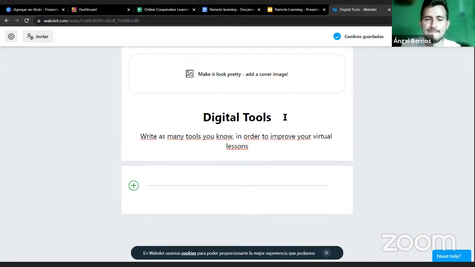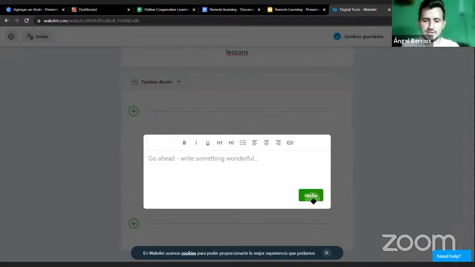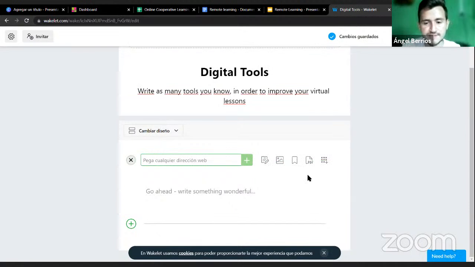Okay. In this case, I just made a Wakelet. You can create a Wakelet just by making a new Wakelet account. You can do it so easily: just go to Wakelet and sync up with your Google account. So in this case, this is the topic, and you can add any information, for example, text. You can also add links or any website you want. You can add pictures. You can add some bookmarks. You can add some documents.